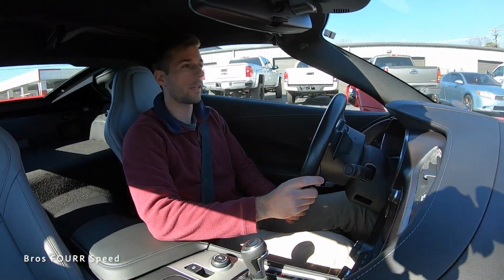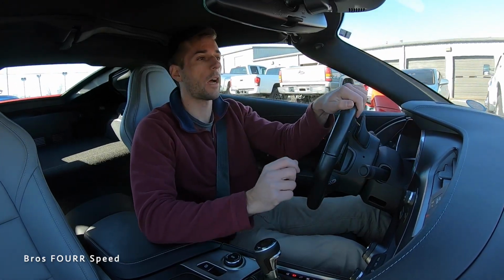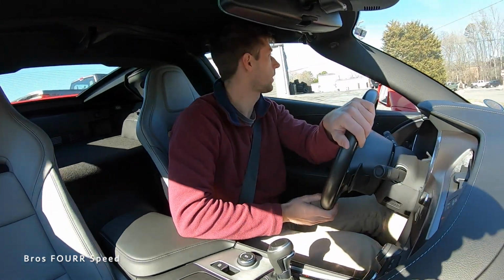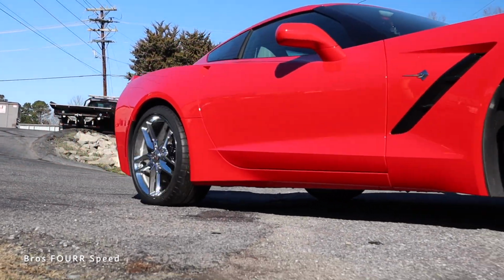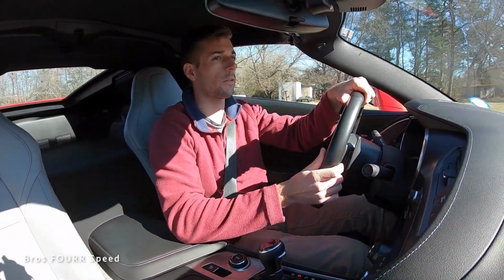And now as we do the same test in the C7, one thing that I forgot to mention is that the C8 has the optional front end lift to give you even more clearance up front. I don't believe any C7 ever offered that option, so that even makes it more practical, just depending on the articulation and the entrances that you're getting in and out of. So the C7 should have done that just as easily as the C8. They should have very similar ground clearance.